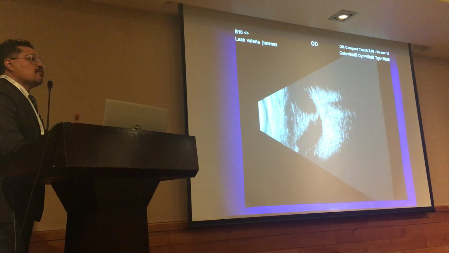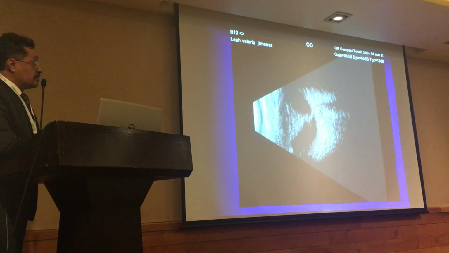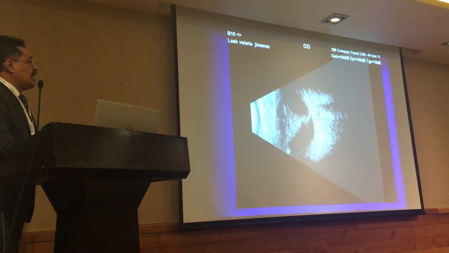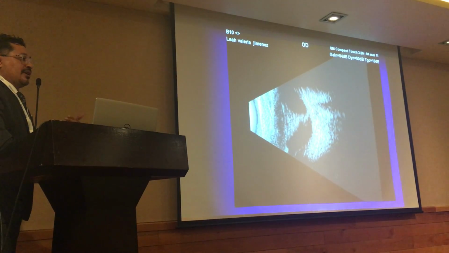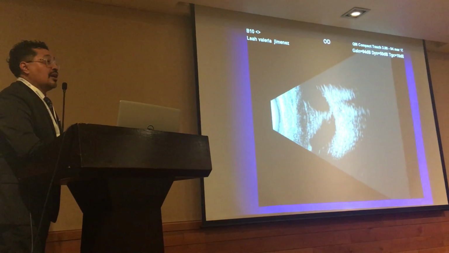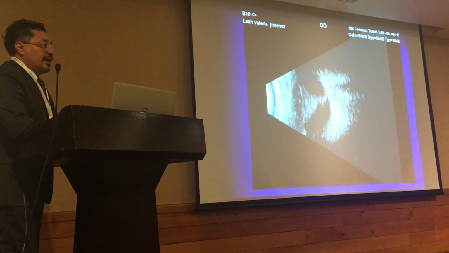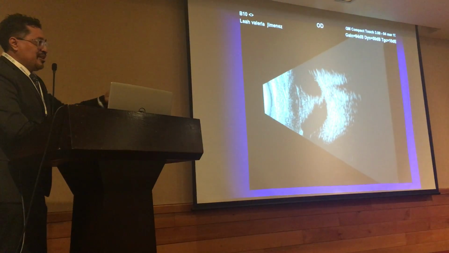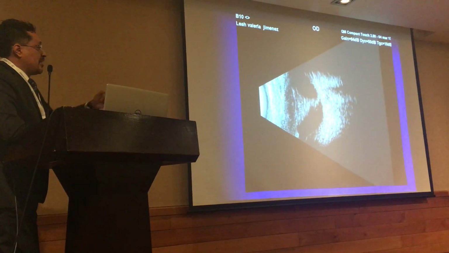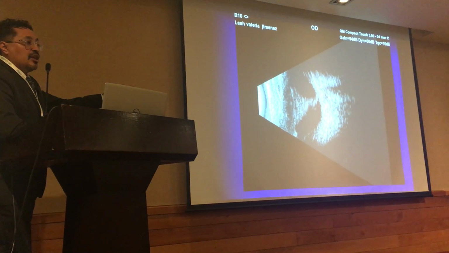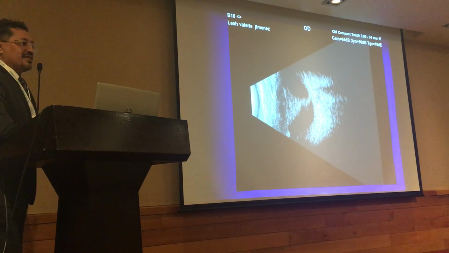But time passed, and I followed Leah Valeria, and one day the mom arrived. She is now 6 years old, and the mother said, Leah runs so well. Look at the colors, she can tell you it is pink, it is yellow, and she can play with other girls at school. And I said, come on, but here is the result. At this moment I didn't have a standardized A-scan, but I had no doubt about the result. And the mother said, oh doctor, this is a miracle. Look. And I said, no, this is a mistake, maybe.